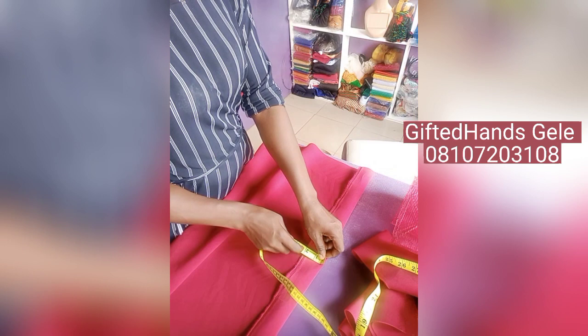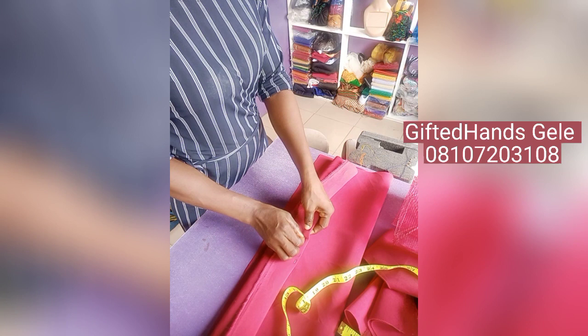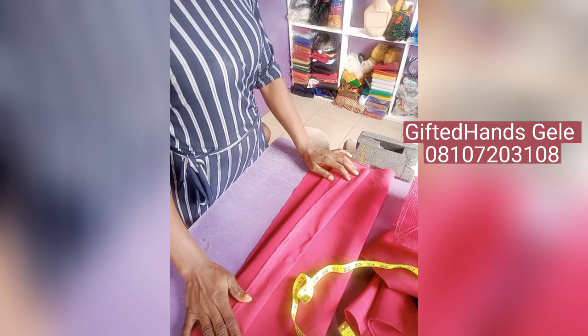Next, we are going to be doing our pleating. You may choose to do it by 2 inches, 3 inches, or even 1 inch. For this particular one, I'm using 2 inches, and if you have not mastered the act of pleating without pinning down, please do use your office pin to pin your pleat down so that when you take it to the sewing machine, it will be easy for you to sew through.